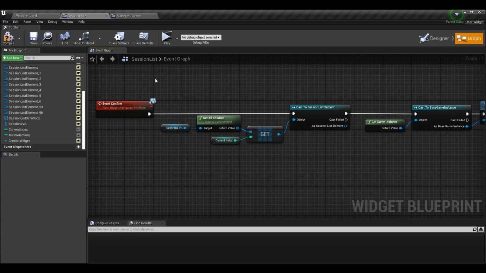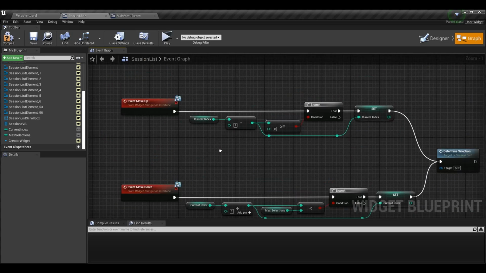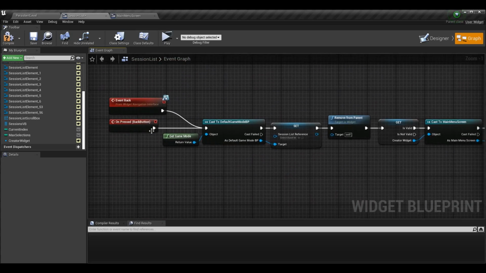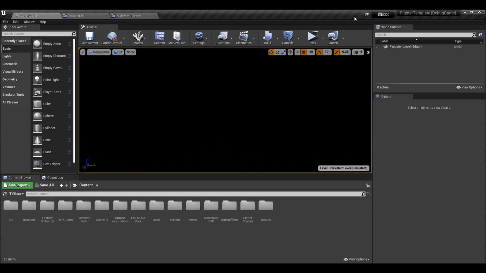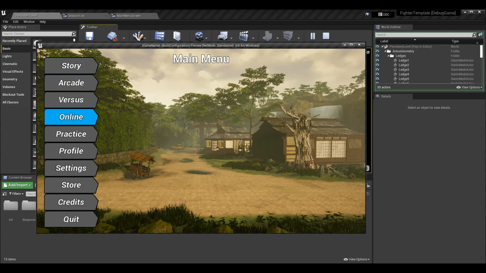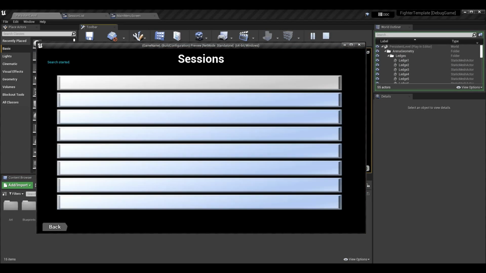Alright, now that join session is ready to go, and we're actually calling it when we press the confirm button, there's one other thing I want to take care of before we get into that, and that is related to the extra stuff in the back button functions and events here. So I have some logic here to determine what the creator widget was and set a variable on it. This happens because if we come into the game and we go to online and join, technically the main menu is still open in the background. This is actually completely fine, but the problem is now if we press confirm on the session list, it's going to be confirming options on the main menu.